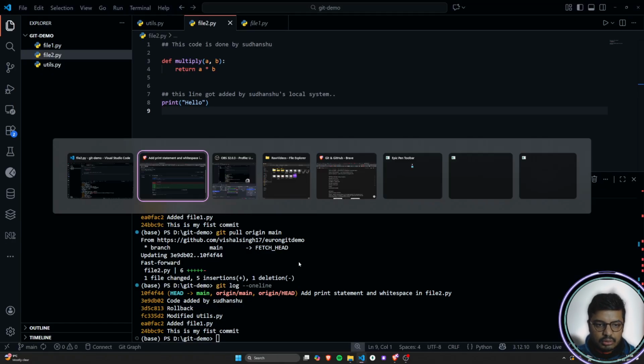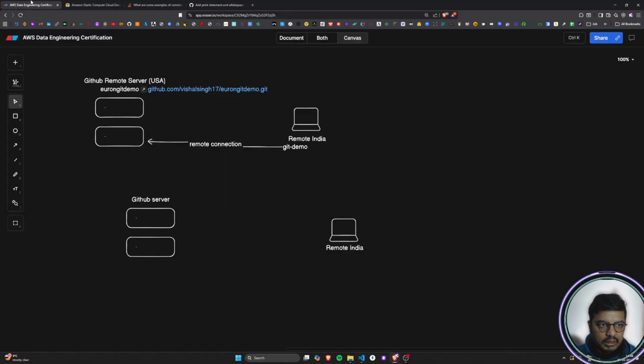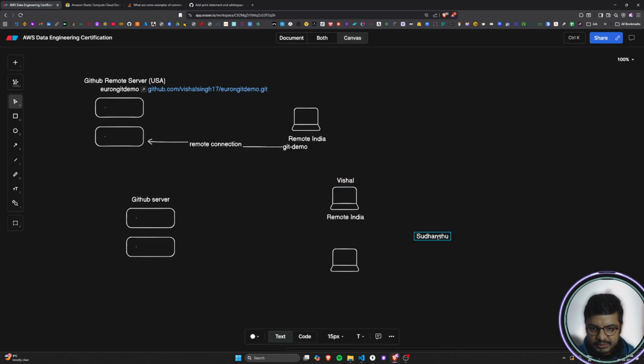it happened in this way, right? So let's suppose this is what's happening. This is Vishal's local system, right? And this is Sudhanshu's local system, or you can say remote system.